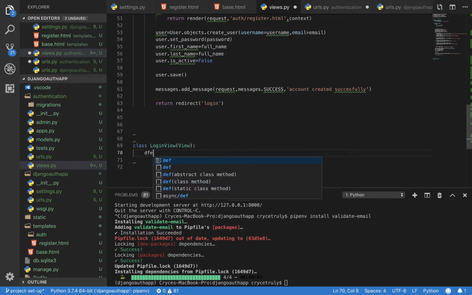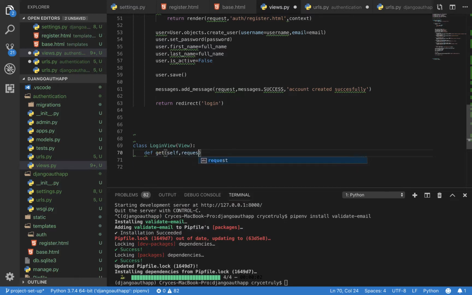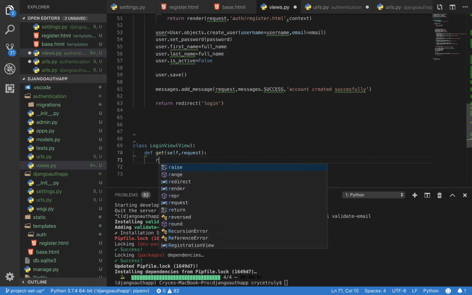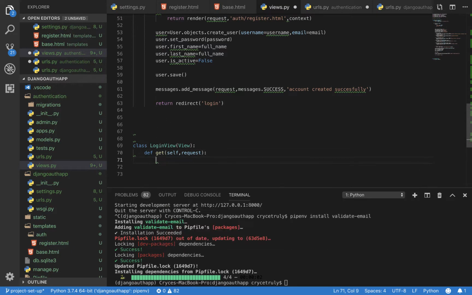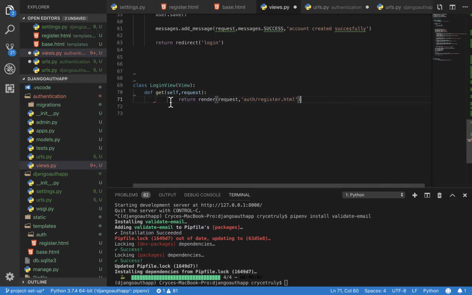Let's do a get request. Self request, and then we return render. Just copy it here, render. So render, this is going to go to login.html.